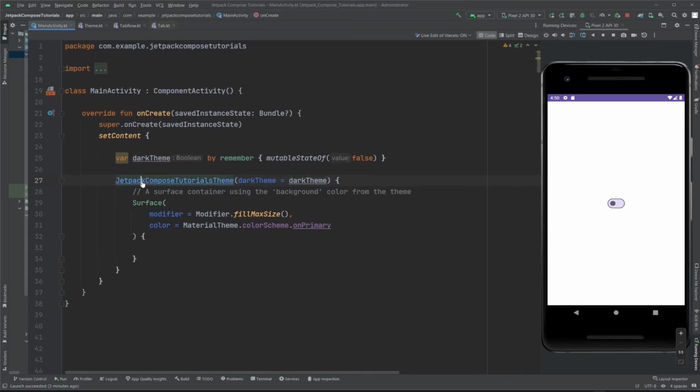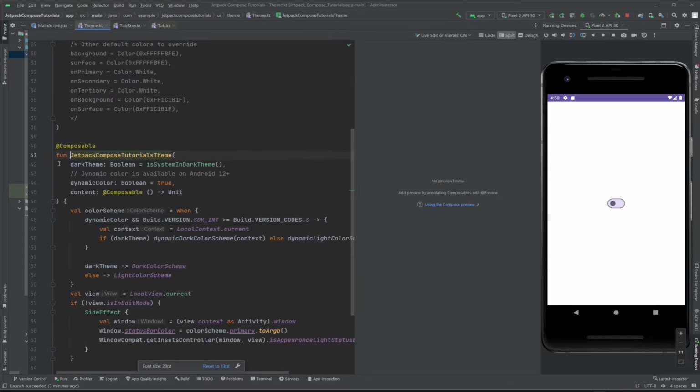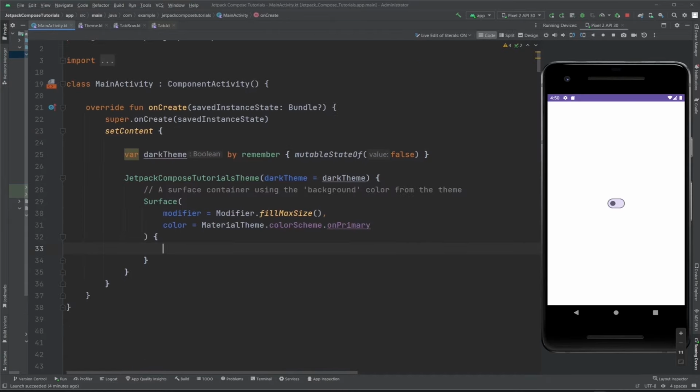So if I open this, you can see it contains three parameters, that darkTheme which is provided by the system, isSystemInDarkTheme, means your device is in the dark theme. If it is in the dark theme, then it will provide true here, and if it is not, then it is false. Obviously dynamicColor, you can provide content, whatever the color content. If you want to change some colors, then you can provide here. And yeah, that's it. Actually we need to create a switch.